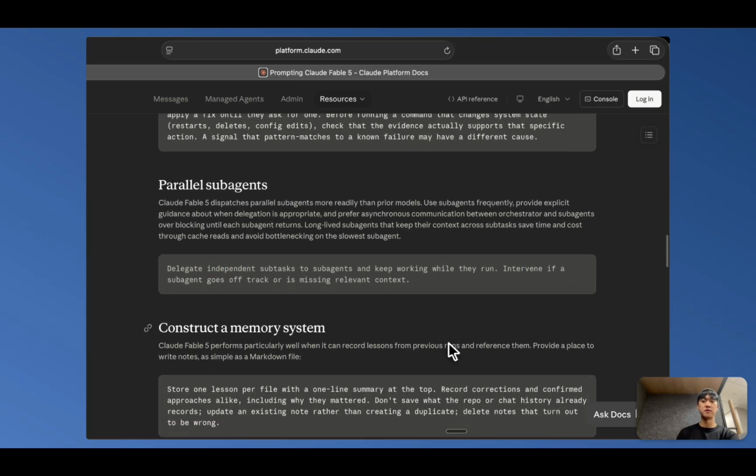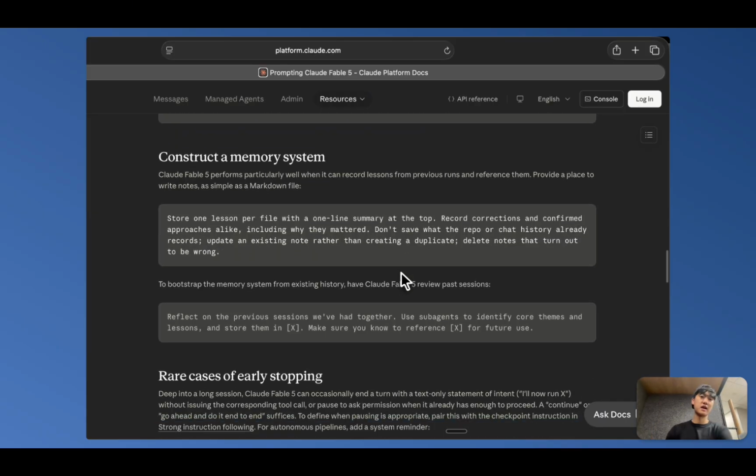All right, next, as we mentioned, Fable is a lot better at dispatching parallel subagents, right? So it can start different helper jobs to work on different parts of a long project at once. So we basically want to encourage Fable to use this strength that it has to delegate different tasks to subagents when applicable. Okay, so just putting in this short prompt over here prompts Fable to use subagents where necessary and to basically proactively manage these subagents so you get the best results from it.